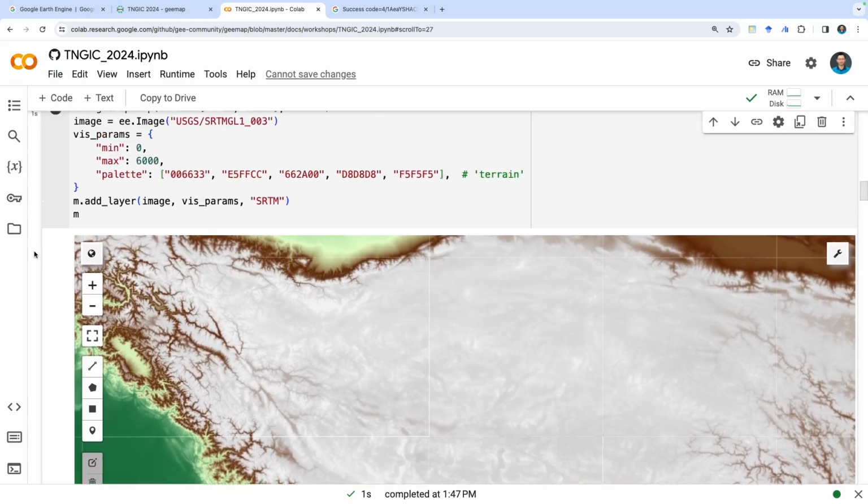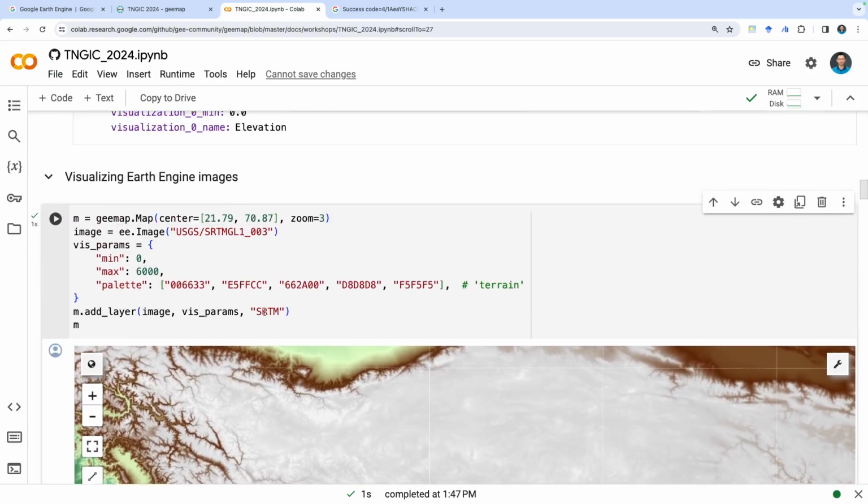If you go back to the code block, we can quickly go through what this is doing. First line, create a map, right? Simple. You create the map centered somewhere with a zoom level. And the next one is that we are pointing to this image.